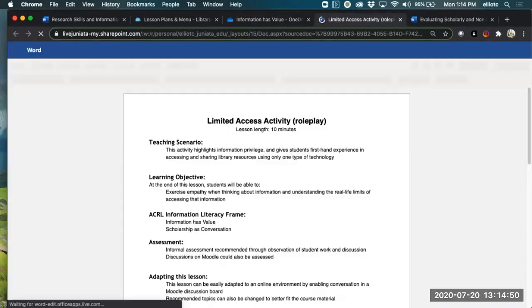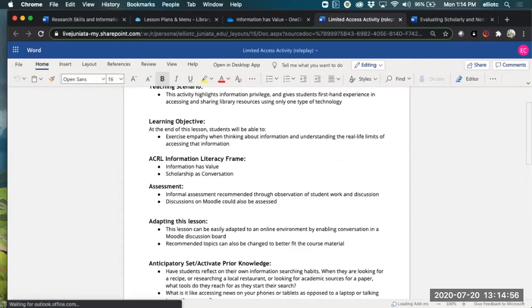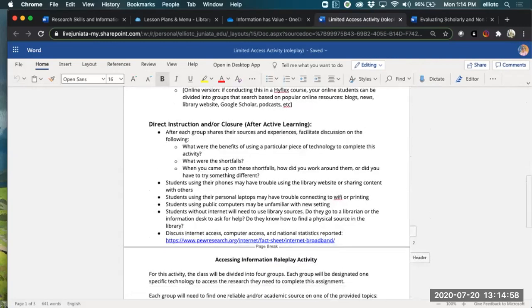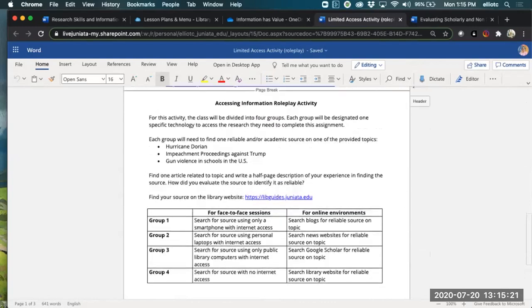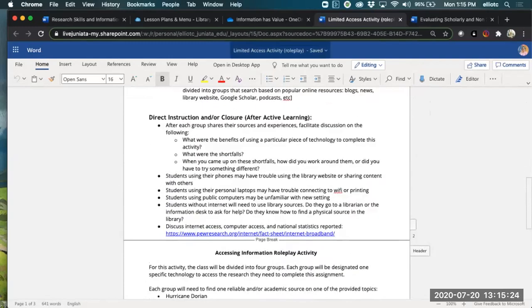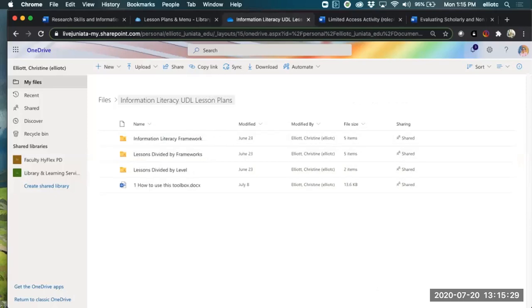If you want to do something in regards to limited access to information, we have this great activity here on role playing where students can try finding information, and each student may be required to either use just their smartphone or they can use a laptop to find information and really understand, especially in the situation it is today, how some people may not have internet or some people may not have computers at home, and how hard it is to find what they need, especially if they're taking online courses and it may be their first time doing it. So there is a pretty good collection of activities in these UDL lesson plans.